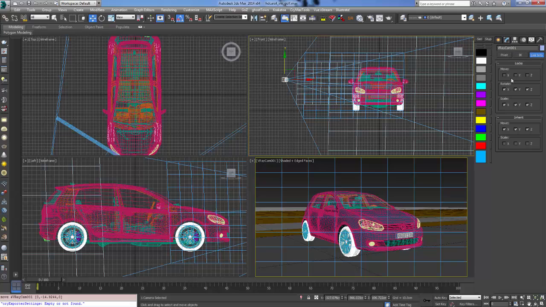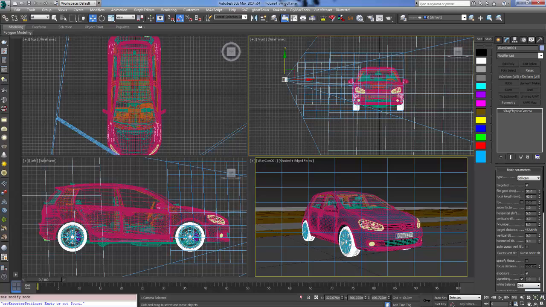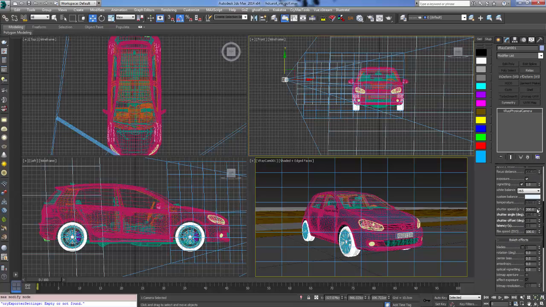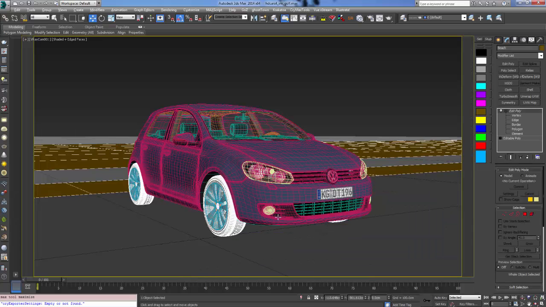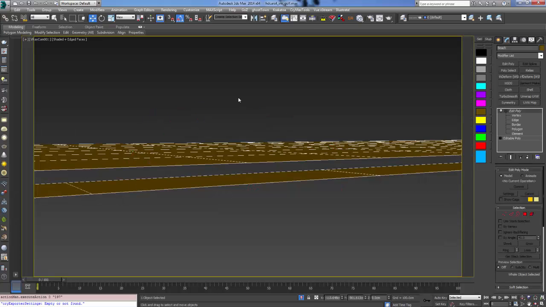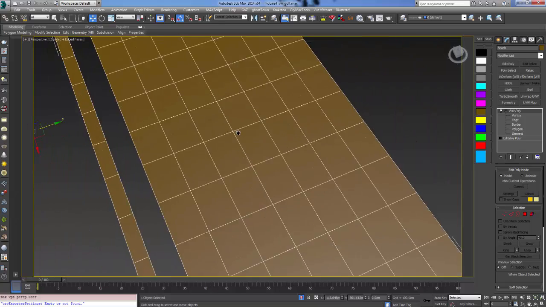I think this should be fine. I'm gonna render it again. I'm gonna do some adjustment here. I'm gonna give it 20 as shutter speed, and I'm gonna change it to neutral. Okay. Let's start with our scene to add more detail to it. W, Alt K, get it perspective.